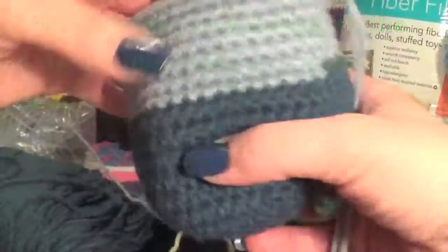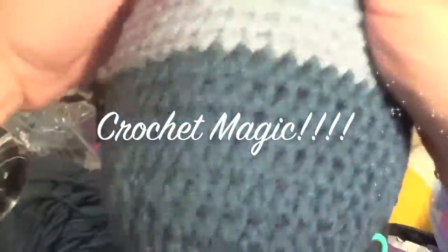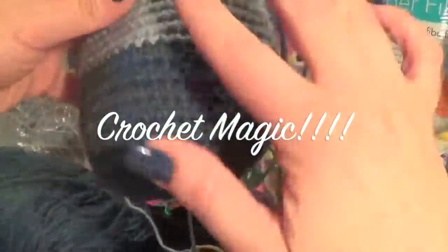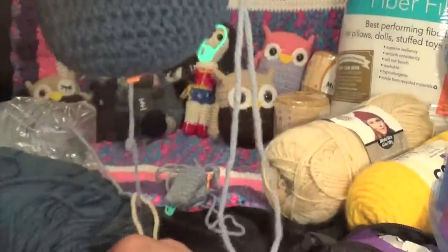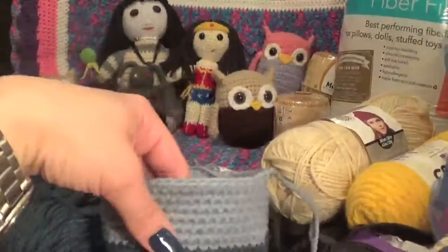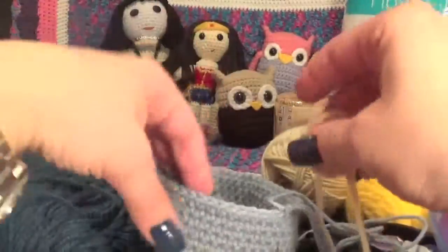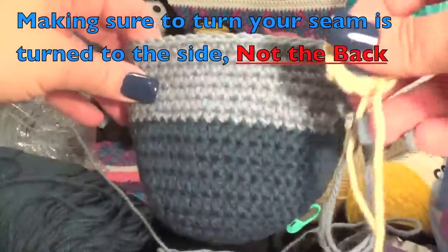So our eyes, here's our seam, and our stitch markers and such. And at this point, our eyes are going on the side, on the front. And this becomes a side seam, not a back seam. So that's a side note, or, you know, pay attention to that. Okay, so we're not going to cut off our yarn yet, because we're not done with our body, our head.